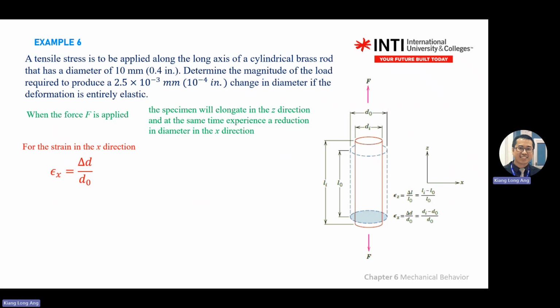So I'm showing you the calculation for the strain. This is the x direction, and the z direction. When you pull, the x direction goes from the blue color to the red color. The diameter will become smaller, so delta D divided by D will have a negative sign. They already gave delta D in the question, right? 2.5.